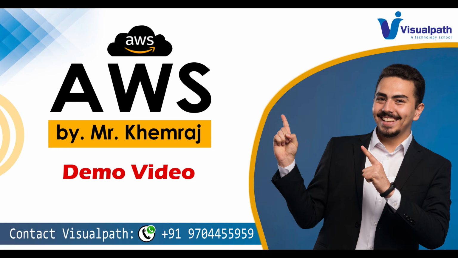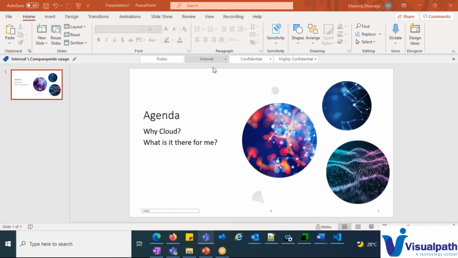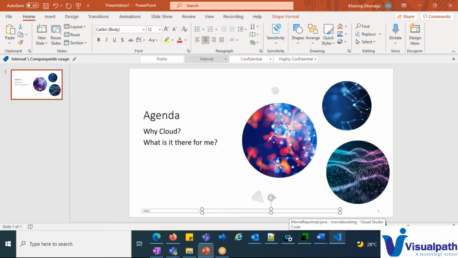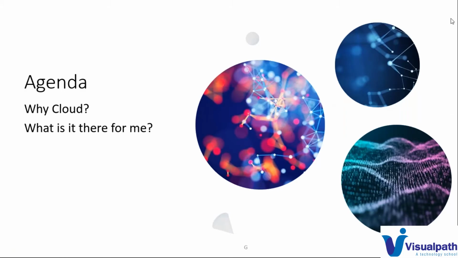So I have a simple agenda. Maybe I just have one slide, one PPT. No need to share, but I can share if you want. The agenda has only two things: why cloud and what is there for me. Maybe I can just share a few things over there. Is my screen visible to all? Yes. Great.